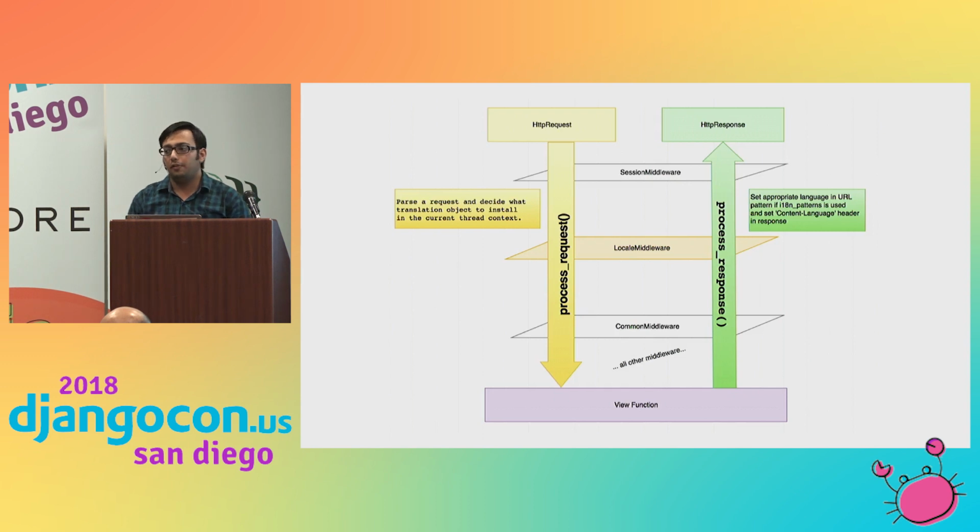So for example, if a client is requesting German language, but we do not support German in this example, then the default fallback will be on English, and in the content language header, we say that this particular response is in English. And the second thing it does is, it formats the URL with activated language if the i18n patterns function is used. So it will say /en/whatever.